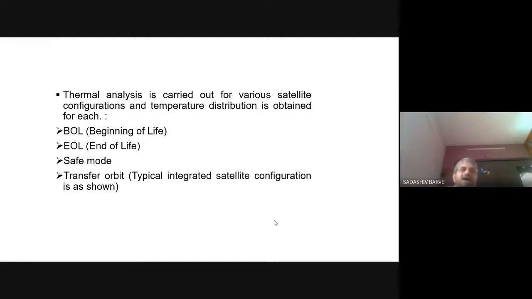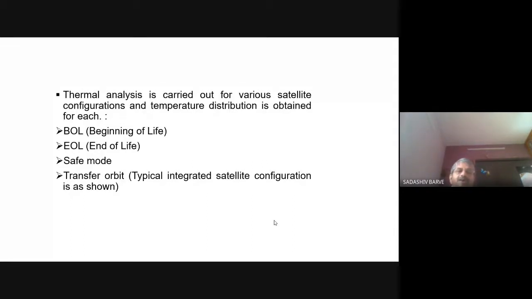Then what happens, as the liftoff time is declared, they switch off this AC system, and by the time 10 minutes before, 15 minutes before itself, the satellite would have already been switched on. Then satellite dissipation will decide how the temperature of the satellite will change. Now by this time, this whole satellite will be enclosed in a heat shield. Now the temperature of the satellite, once it takes liftoff, up to the injection, how it varies, needs to be estimated. So that is for the beginning of life.